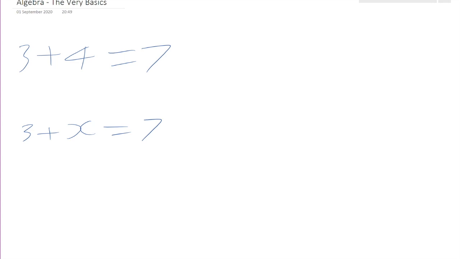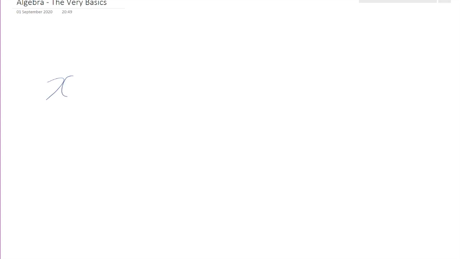I'm throwing a lot of terminology around, which I will explain in a sec. So an algebraic expression is just anything that has unknowns in it. So x is an algebraic expression. I should point out now, we normally use x and then later y and z and then sometimes w if it gets really crazy to denote these unknown quantities.